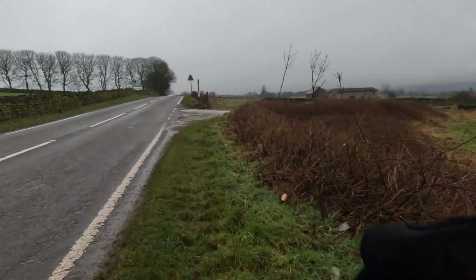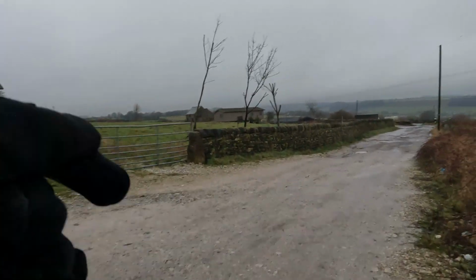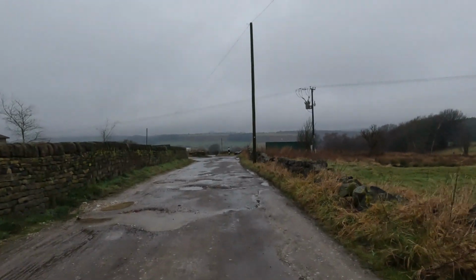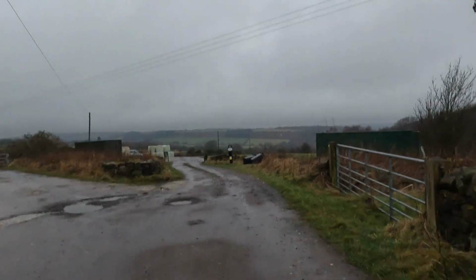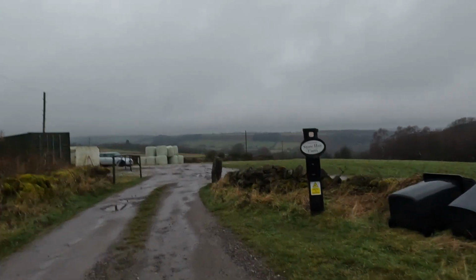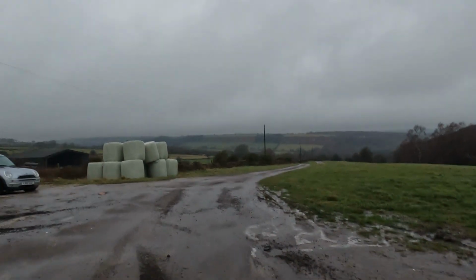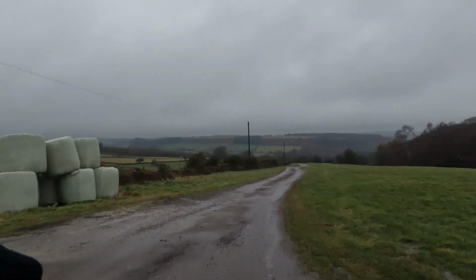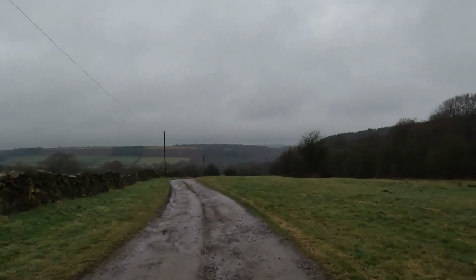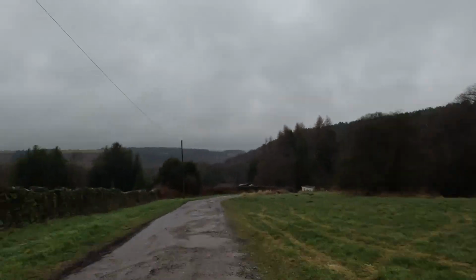So we're going to be heading to the right here down towards Stonehay Farm. So just enjoy this relatively smooth downhill section as we're in for some mixed terrain, as I said, on this bit. Just see the oval sign there for Stonehay Farm. We just follow the driveway straight ahead all the way down the hill and we're heading towards Corporation Wood. That's where the terrain changes at the bottom. Can be quite slippy this bit when it's freezing, and it is quite exposed up here being so high up as well, so I'm sure it won't be freezing in May, but you never know.